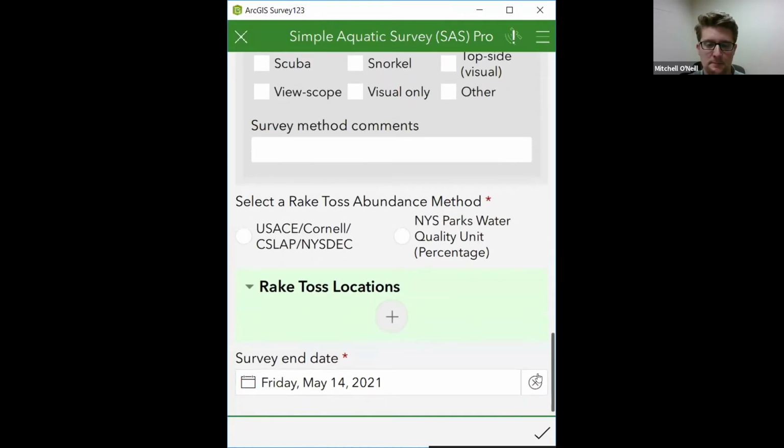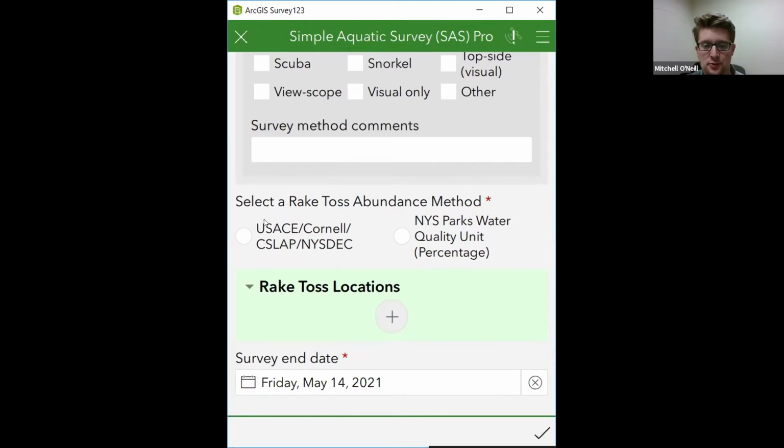This is where you can add rake toss locations. The first question is asking which method you want to use. This only affects one field. It's whether you want to record the abundance of the species on your rake as a percentage or on a scale from sparse to dense.